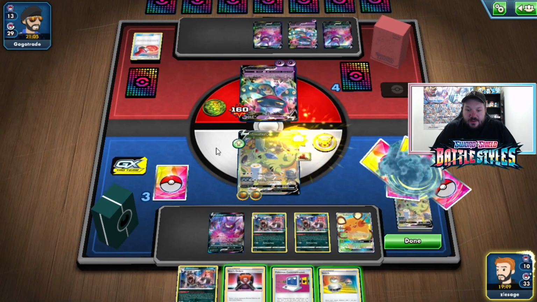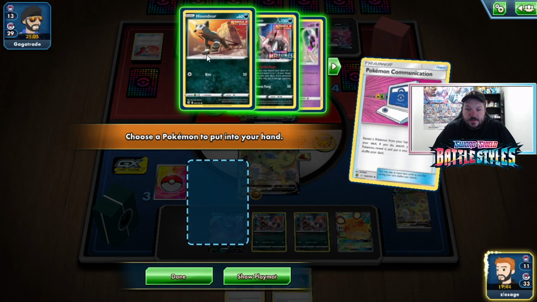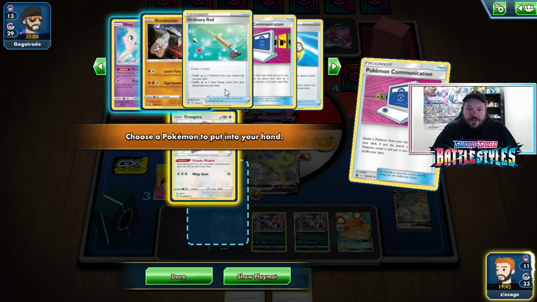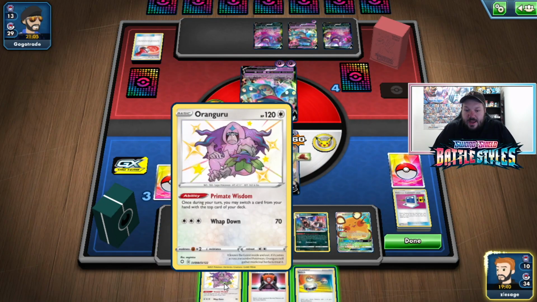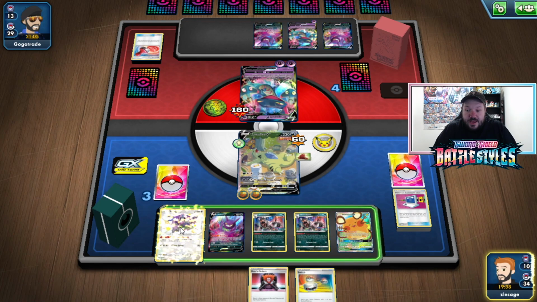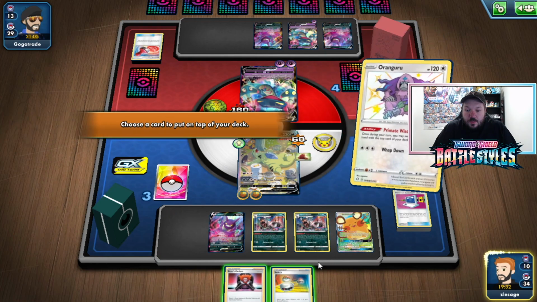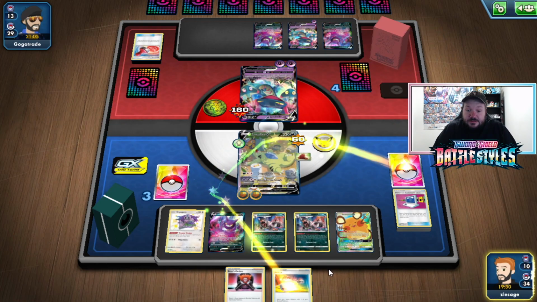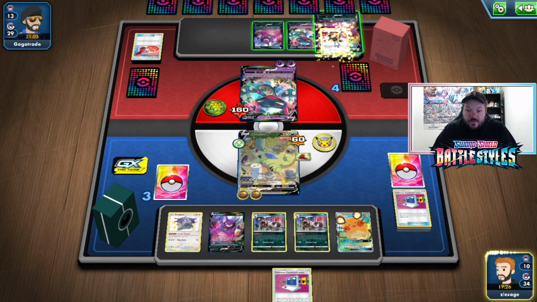And let's see exactly what we can get here with the Pokemon Communication. I don't think we have too many options on what would be great to grab. I think Guru is going to be our best option. Probably going to go ahead and put the switch on top of the deck. Hopefully it's good here. Nope. We're going to have to go with Boss's Orders on something else.